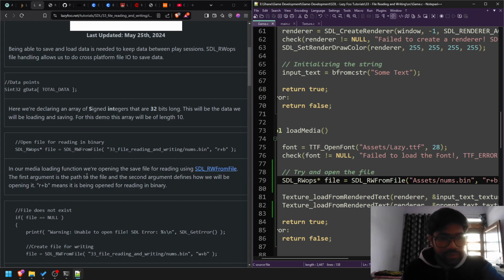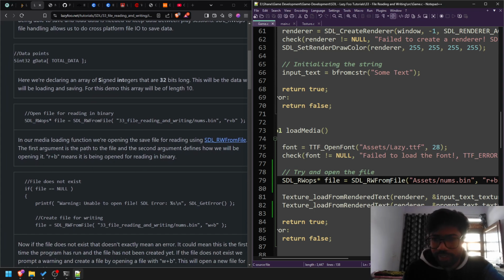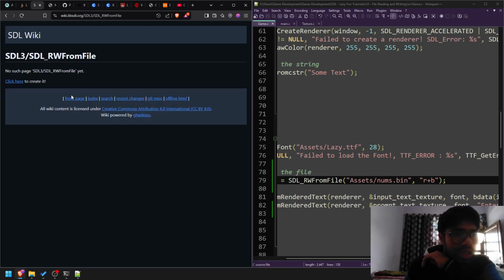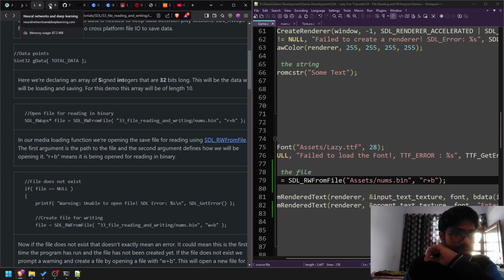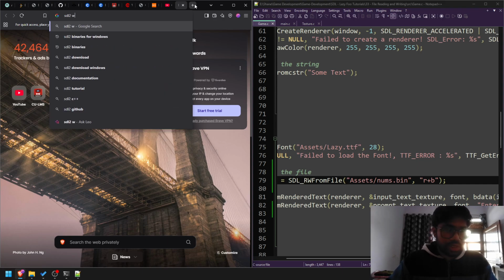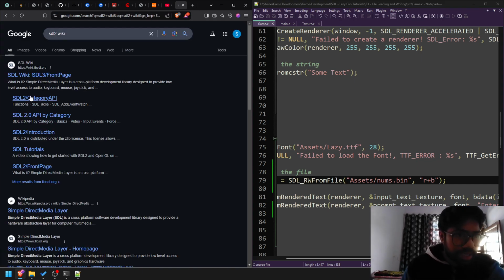Then in our media loading function, we're opening the save file for reading using this. The first argument is the path of the file, and the second argument is how we'll be opening it. So r+b means read it in binary format. What other options are available? I think I will look for the SDL2 wiki, SDL2 API category.